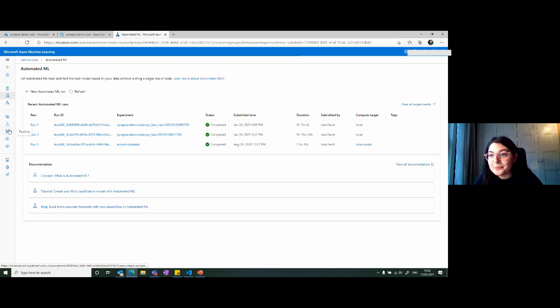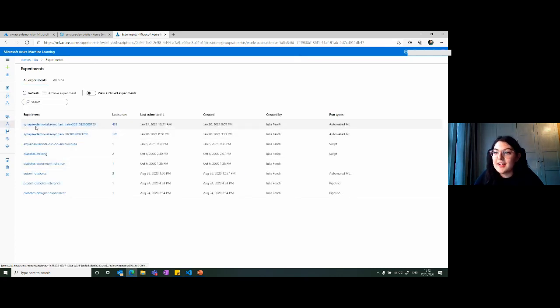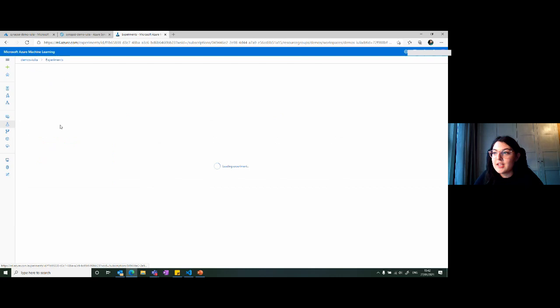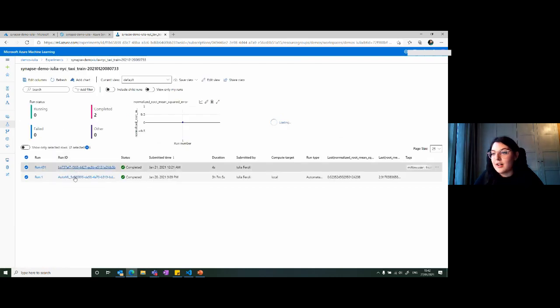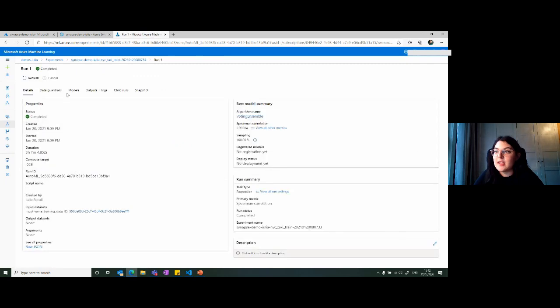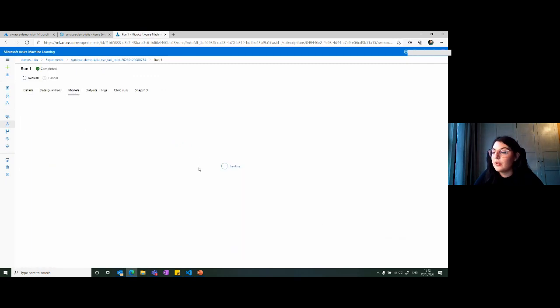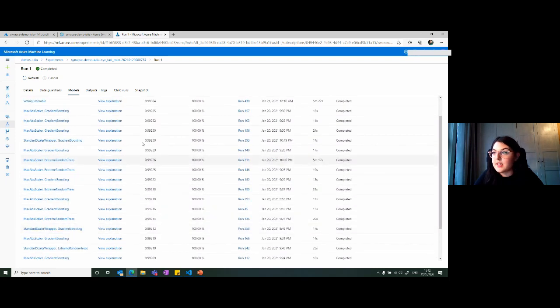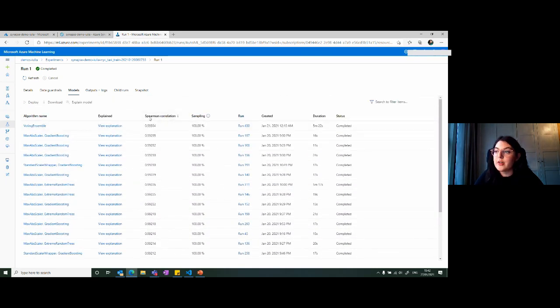So if I go to my experiments, I can see this Synapse demo Julia thing that I've been running. And in this experiment, again, I can see everything that's been happening. So I can see that, for example, I've run all these different types of models that it's going to show me. And I can see all their names. I can see what their Spearman correlation score was. That's what I've chosen to test it on. And I can see how long they took. So for example, 17 seconds for a model is pretty good. I think most laptops wouldn't handle that as well.